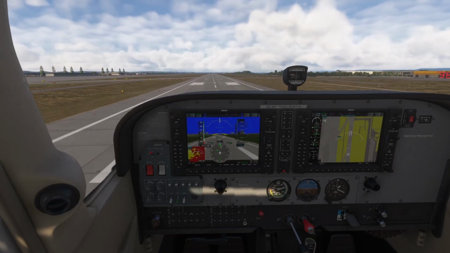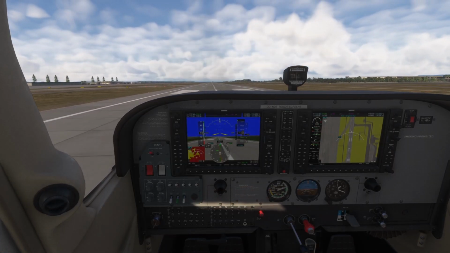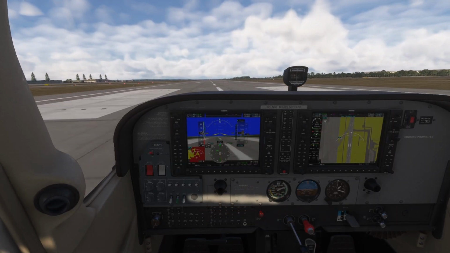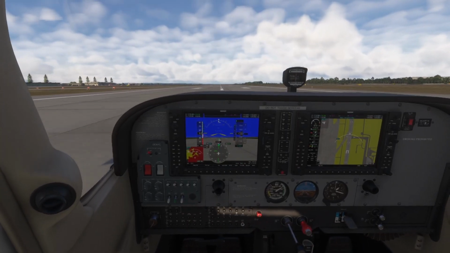Here I think I was too early to idle my throttle, so we have a little bit of a bumpy landing, but that's alright, my landing gear can hold it.